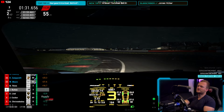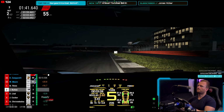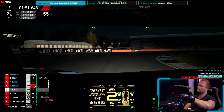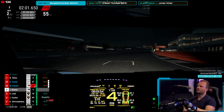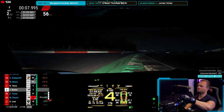Well, boys and girls, I somehow don't think Mr. Nicky is going to be pitting anytime soon. Whew. My leg is legitimately hurting from all the driving. Too much load cell brake. Yeah, I've got no chance against Nicky. My God. Car has had it.